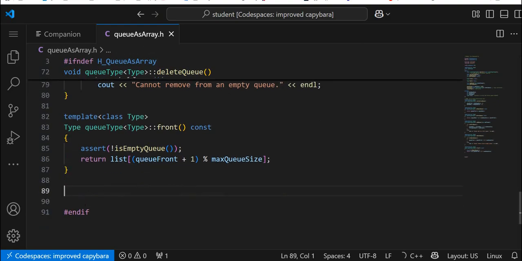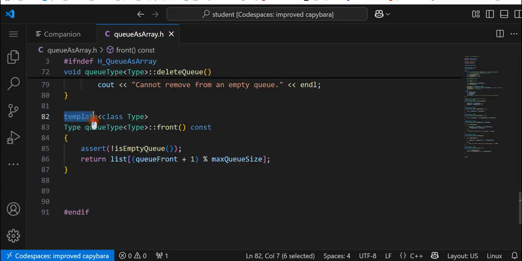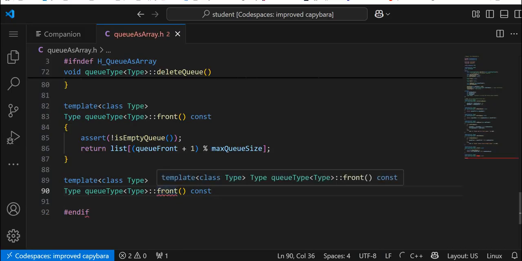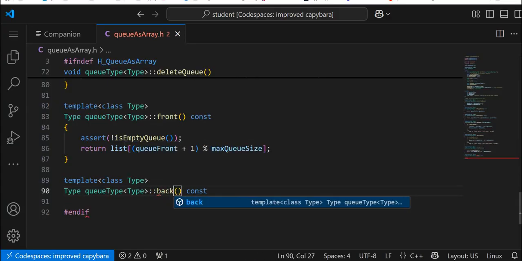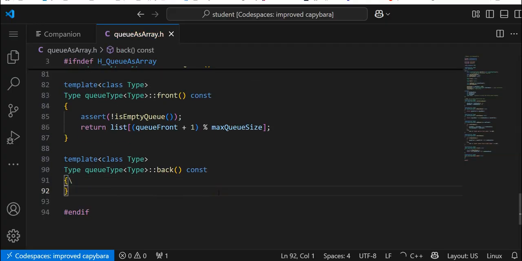And then again, this time let's copy this. So we got type, type Q size. This is going to be back. It's going to be a constructor as well. Let's come down with the curly brackets. Now, in the back, we'll do the same thing.